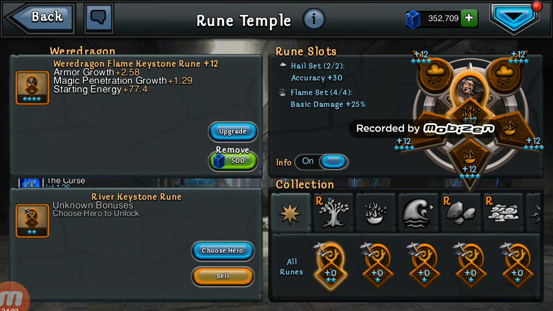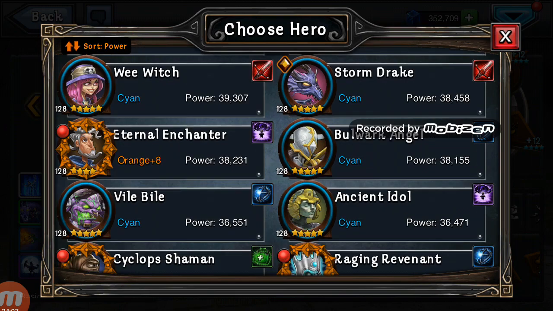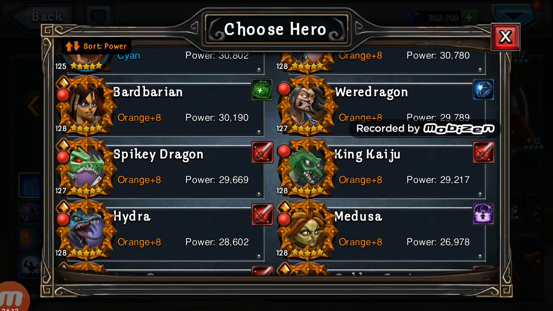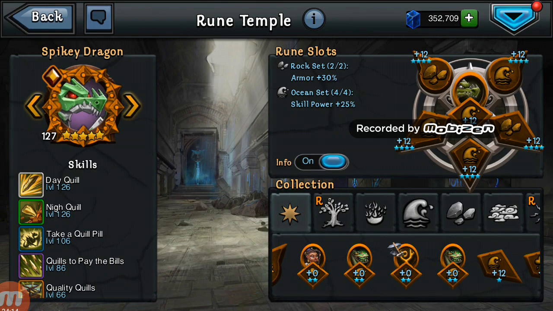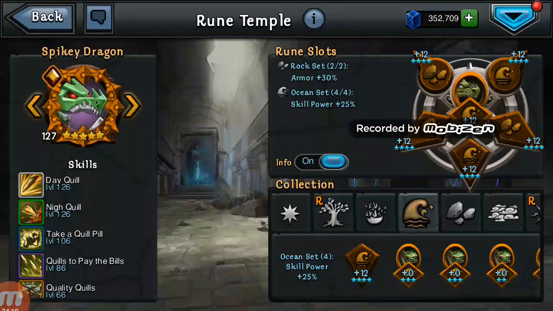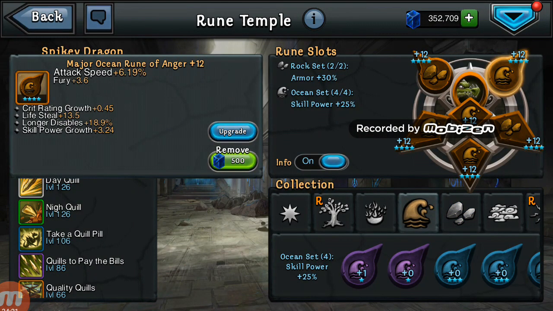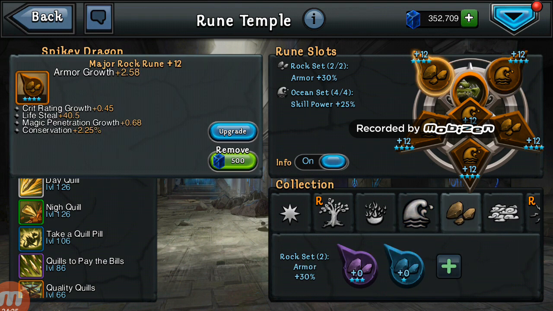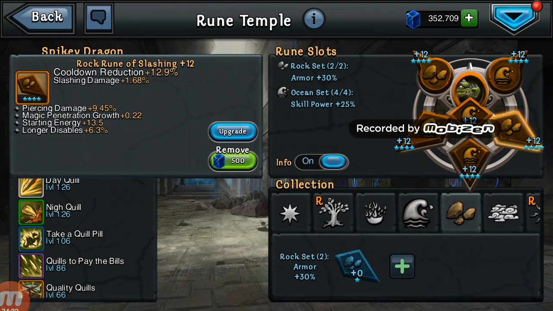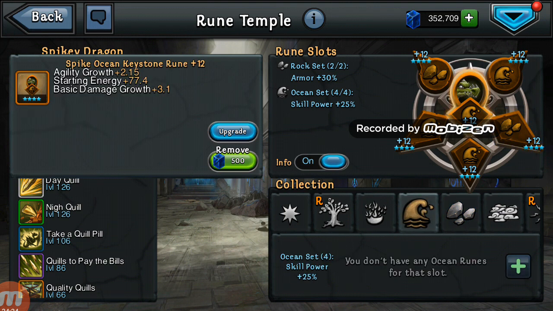Starting energy actually doesn't seem too bad, but strength is his core stat, so you want to run that on him. He is a key war character to have. Spike is running the ocean set. I run attack speed and armor growth for some reason. I haven't runed him too much lately. He's kind of been a back burner hero ever since then, but Fury and cooldown reduction is what I decided to run on him.